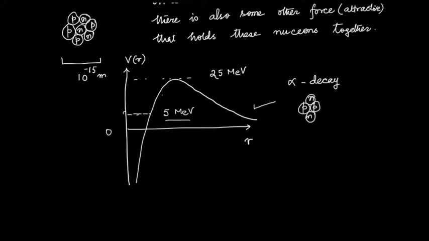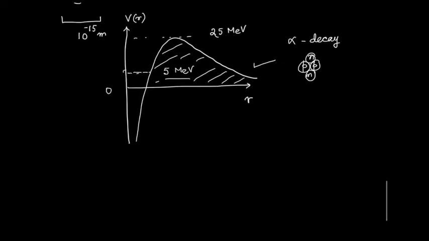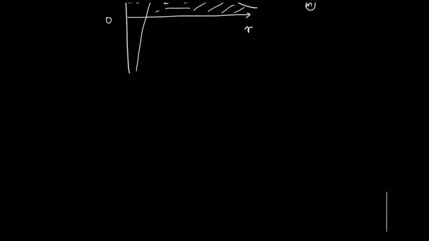He said that, okay, this can be seen as a potential barrier, just like you are looking at in our problem, and maybe it is a quantum mechanical tunneling phenomenon that's happening. So we will not be able to do a complicated analysis where I need to consider this very complicated shaped potential. What we can do is we can say, okay, let's see what happens.